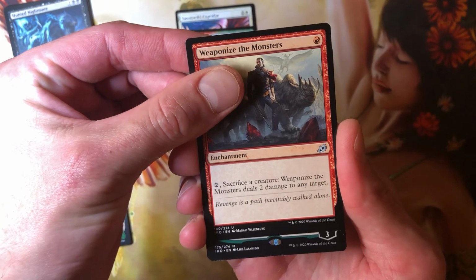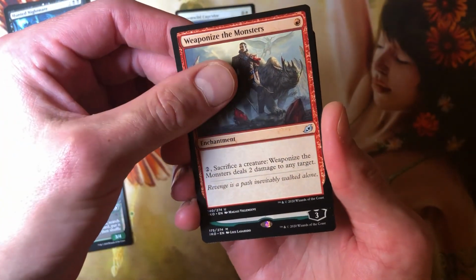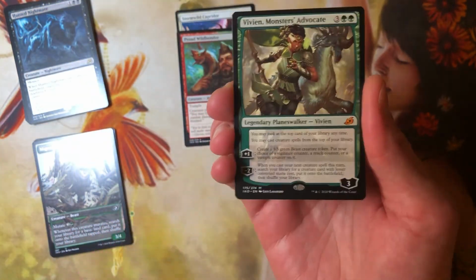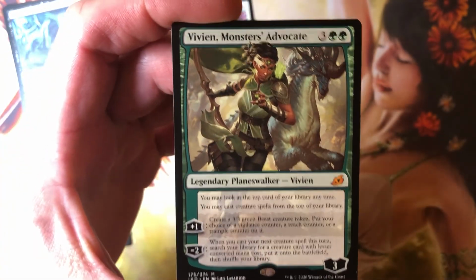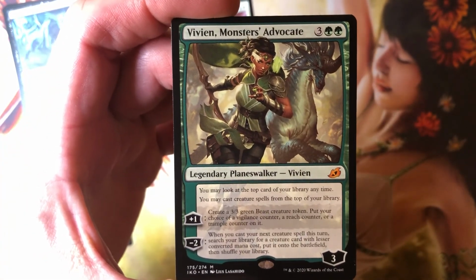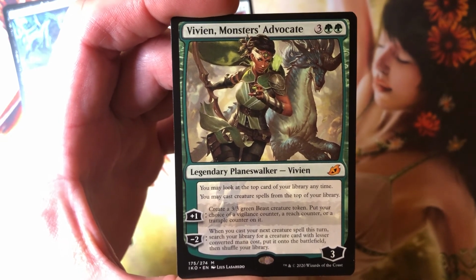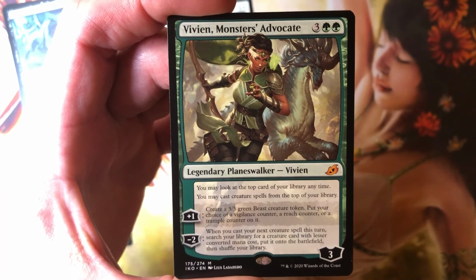What do we got? Okay, we got a mythic, and it looks like a planeswalker. That would be our second planeswalker of the box. What did we get? We got a Vivian. Boy, it's going to be hard for me to read this stuff. So 3 for 2 green. You get 3 loyalty counters. You may look at the top card of your library at any time. You may cast creature spells from the top of your library.